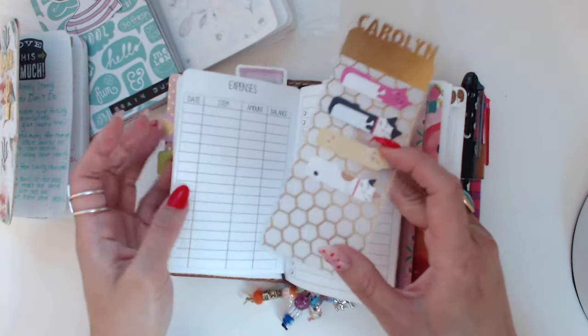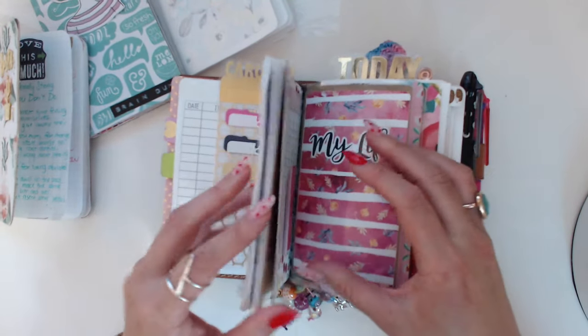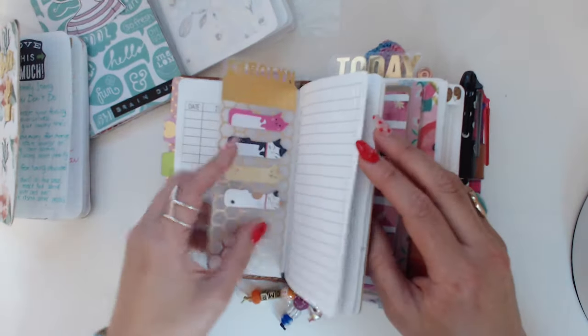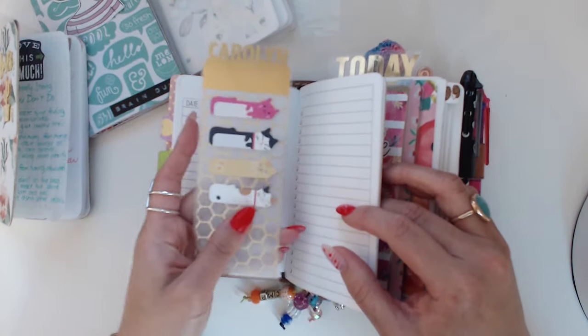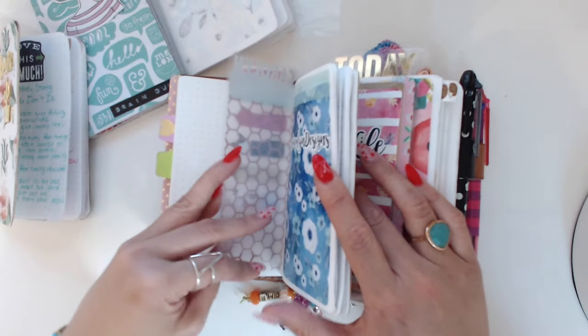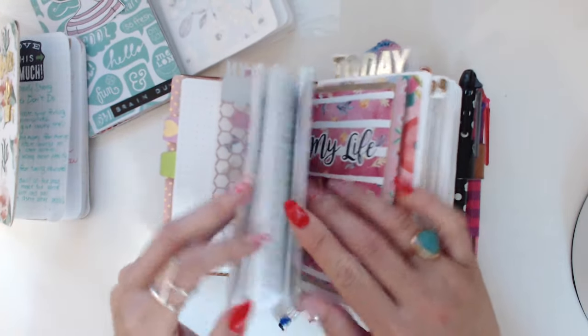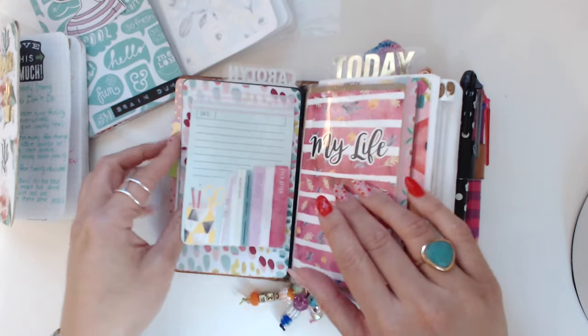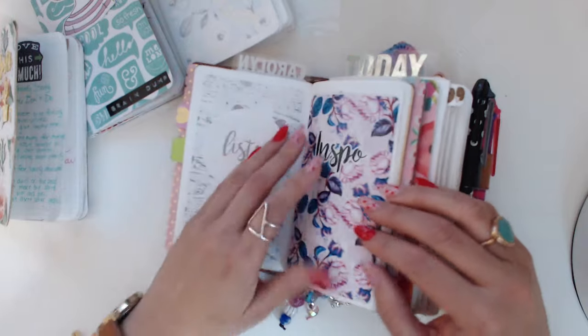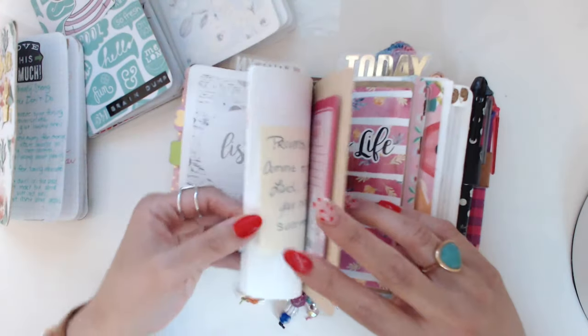I just put little post-it tabbies on the bookmark because it's a really easy quick way to have post-its. Instead of like putting post-its on the back of my books — which means I have to go digging for them — this bookmark is just in and out. So I thought that was pretty genius, and I'm also not the first person to do that.